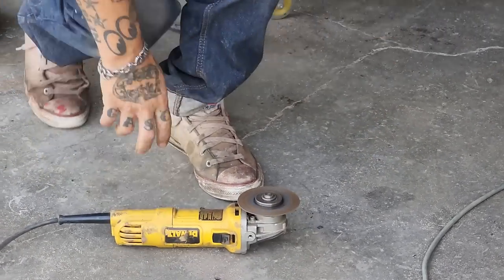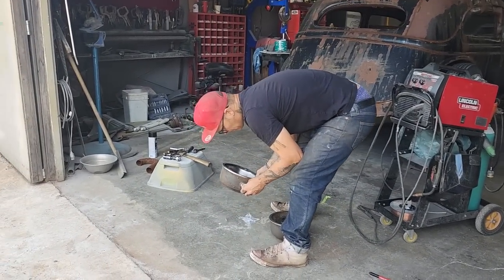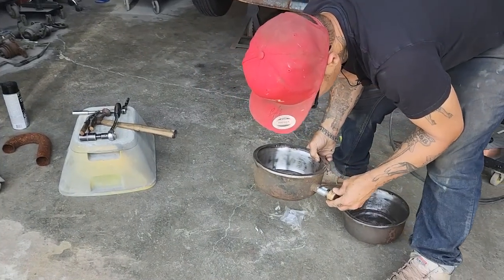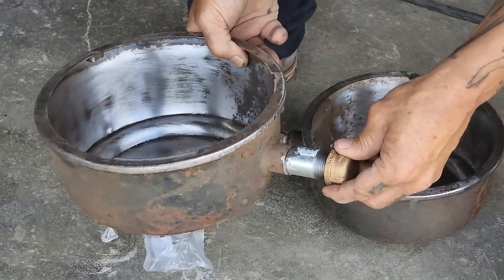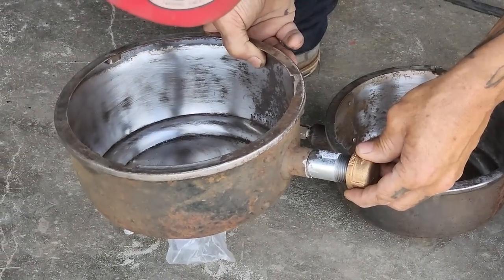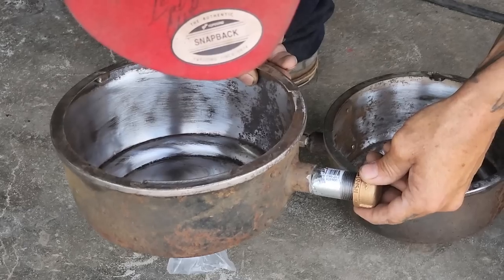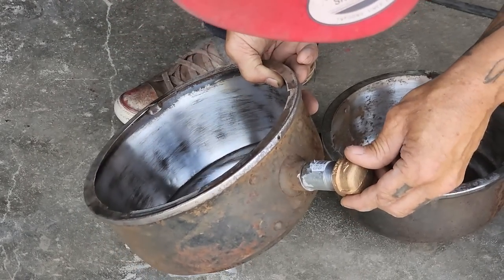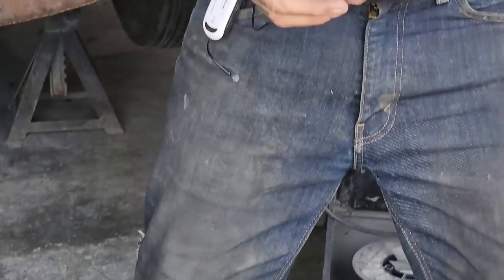Clean it up the best I can. Perfect fit. We'll clean this one up a little bit and then we'll weld that on there. I'm not sure if I want it that long. Be nice to have it a little bit shorter. I'm going to cut this off a little bit more, I guess.